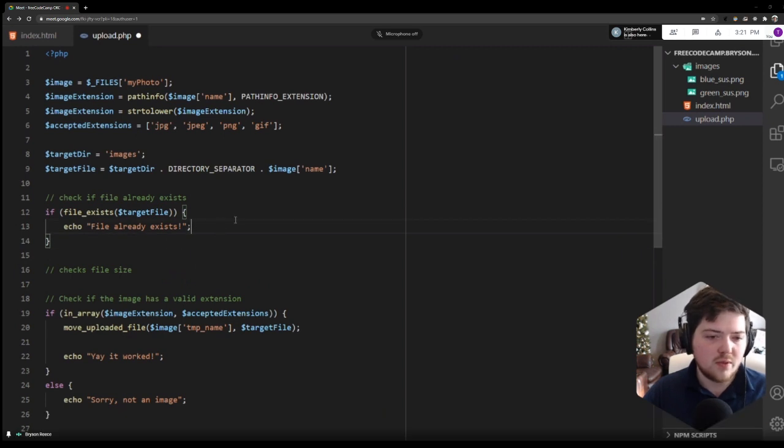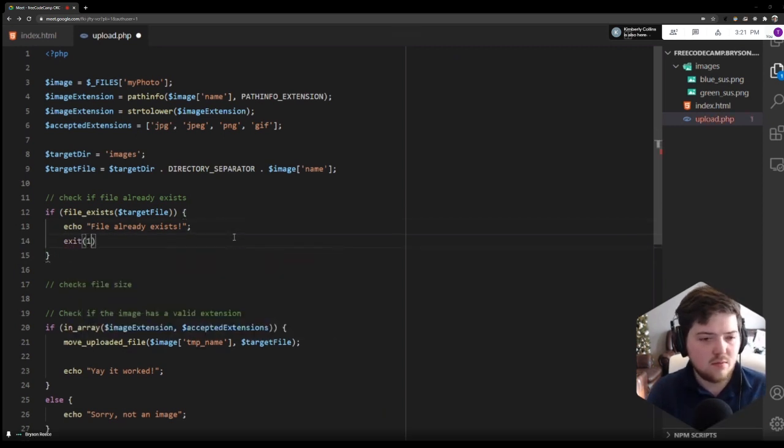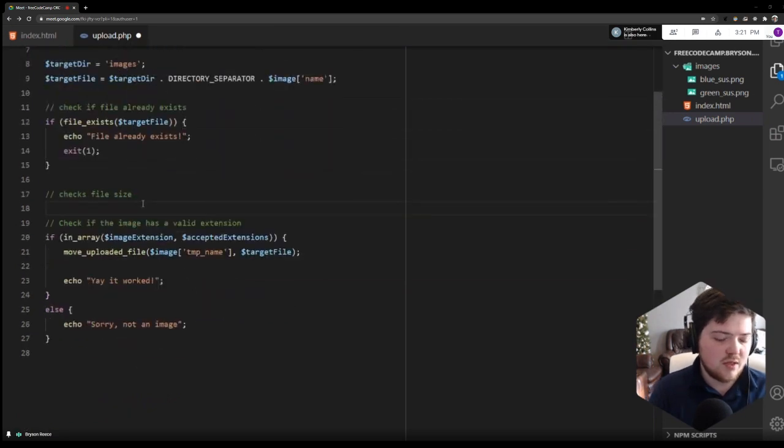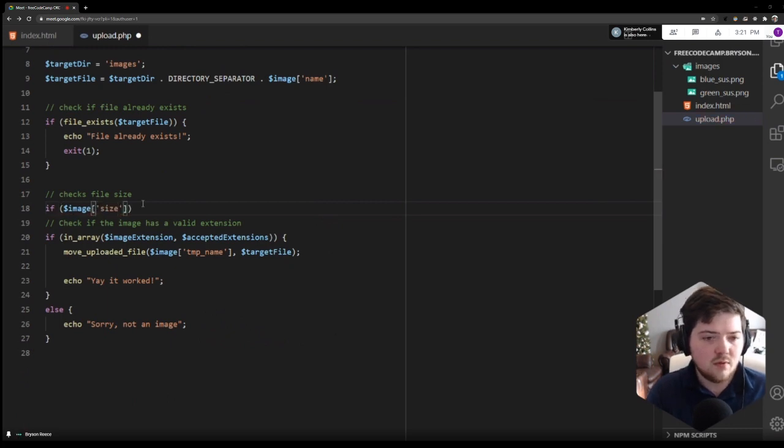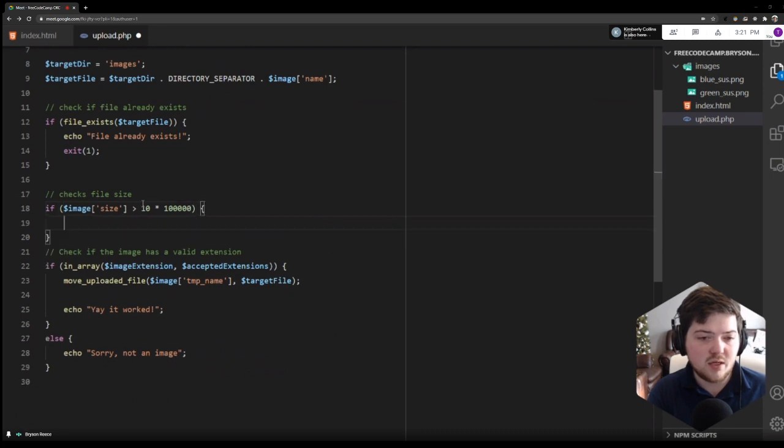Since we've done that, we can check if the file exists, and then we can just go ahead and exit the script. Similarly, if we want to check the image size, you're going to check if it's greater than how many megs you want times 100,000, because that's the conversion rate to bytes.